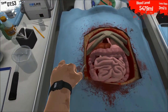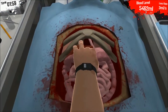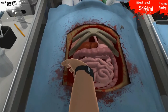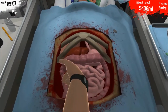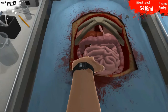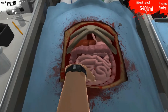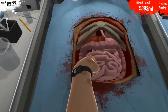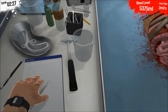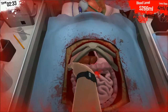Okay, don't get the scalpel stuck. Let's set that on the paper. Alright, large intestine is not moving. Let's try the... if I could just get my fingers around it. Come on. No? Well, what else do I need to cut? Obviously, there's more I need to cut. Alright, let's get my scalpel back up here. Let's just start cutting around, see what happens.